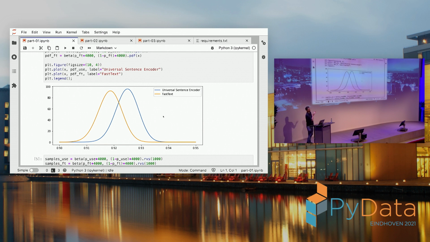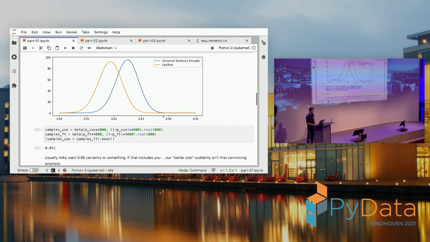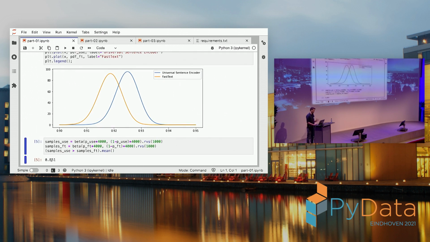And if you look at it this way, instead of just looking at that one number, you do kind of go, gee, there's a bit of overlap between those two distributions, right? It's not that clear anymore that one number is actually larger than the other one. And if you were to really formalize this into a hypothesis test, you could say, well, the number here is not 8.5. Usually people like not 9.5 instead. So am I really that convinced that this one model is better?